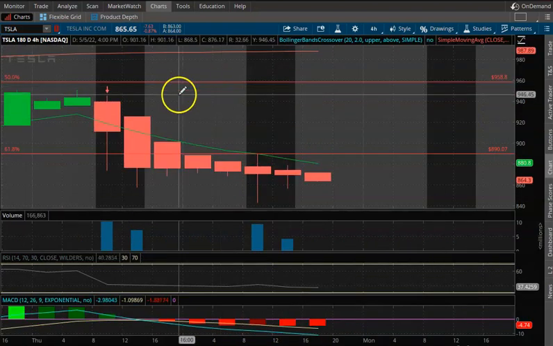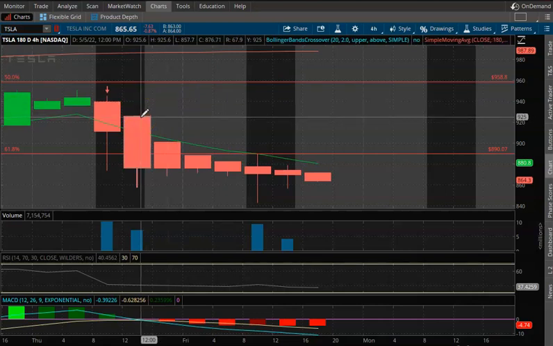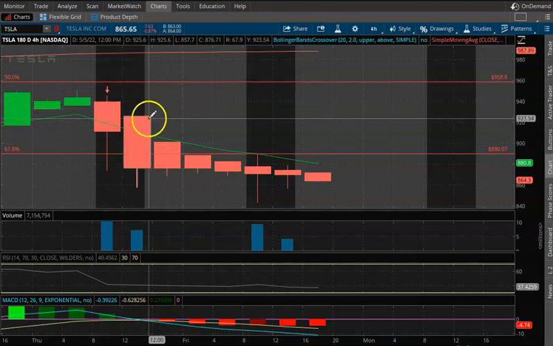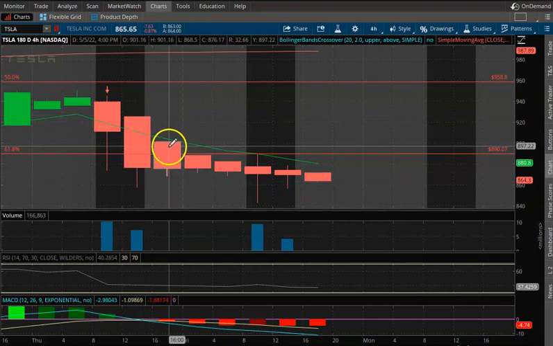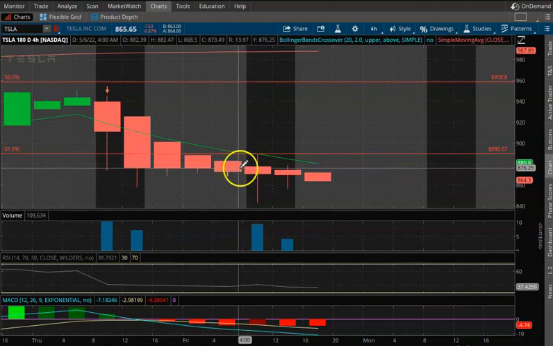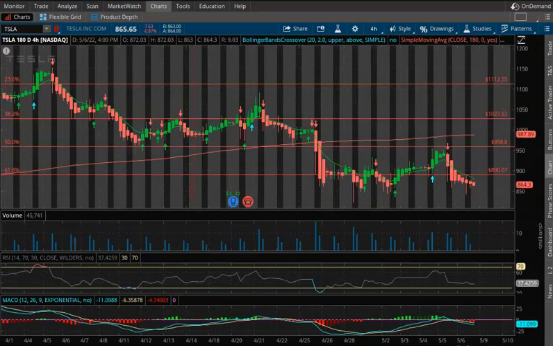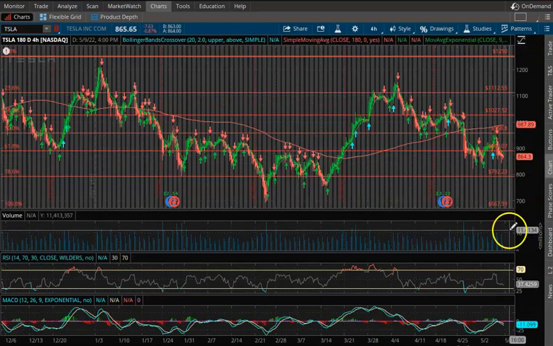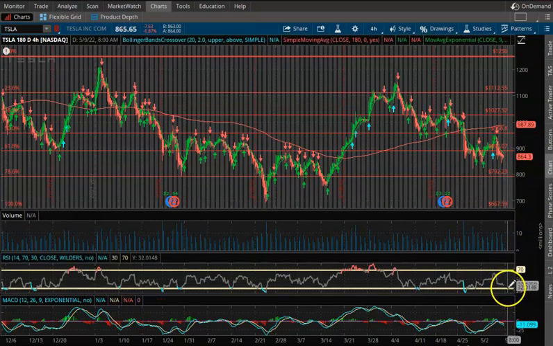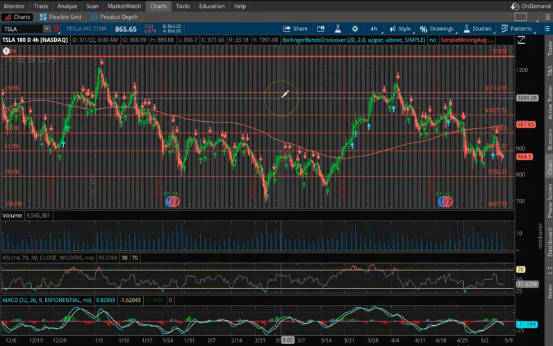Now notice the similarity between the selling or red candles and the green candles. Instead of a big body with a wick at the top, you have a big body with a wick at the bottom. As these candles get closer together and smaller, you can determine there should be some type of reversal coming soon because the selling pressure is dying down. The volume's dying down. The RSI is getting closer to undervalued. So eventually we should see some type of green Doji candle, buy signal, big green body with a wick at the top, and then we should start moving up higher past that point.